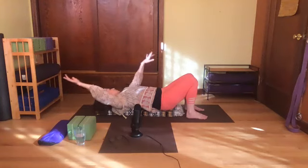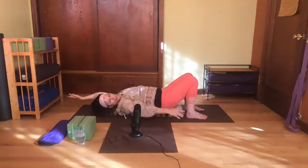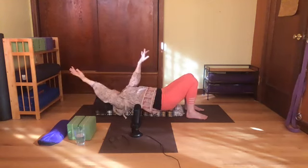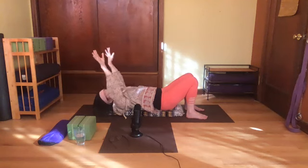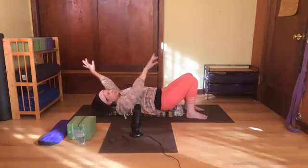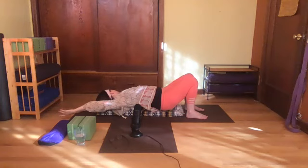scissor again, so that your head is rotating now with the breath cycle. When your left arm is overhead, take your nose to the right. Inhale. When your right arm is overhead, you'll be taking your nose to the left. Exhale. And one more time. Inhale. And exhale.